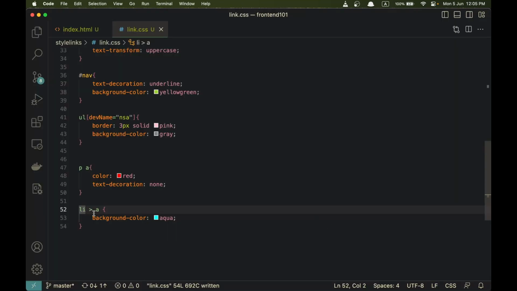So this is very powerful if you are building drop downs or navigations or menus. You might want to style direct children differently and then the grandchildren differently. This is how menus work, like the drop downs or navigation bars you see. So this is really helpful depending on your use cases.